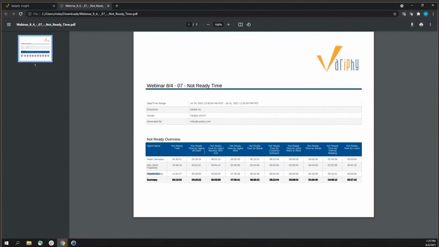We can pull those customized values out of Finesse and into the reports because Contact Center will give us the code that links up to the name. With a Finesse account that you can create and set up in the cluster settings in our software, we can go out and pull in the actual label associated with the number. So we'll get all these different reasons, like ring no answer, customer outreach, and not ready for don't want to work. That's something that we put in, but it's these custom values that we can pull in and display in the report, so you can see why your agents aren't taking calls.